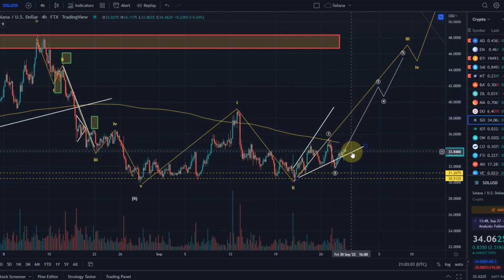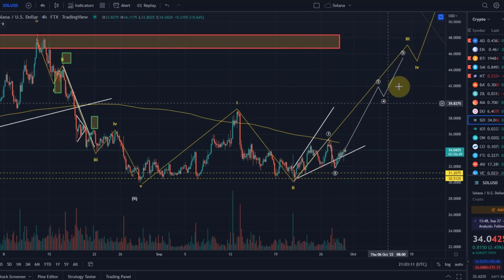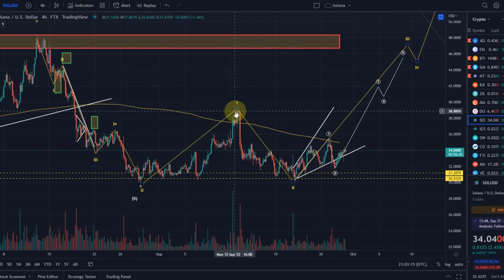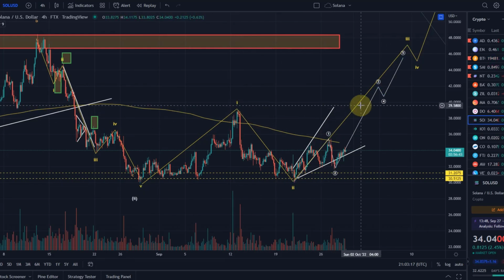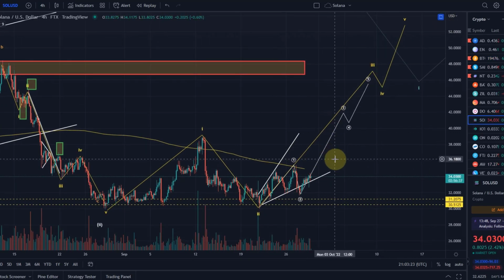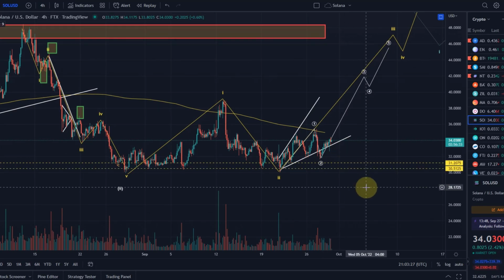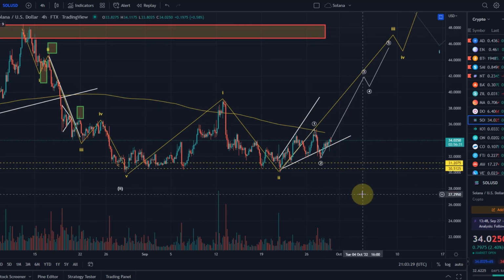What is important to understand is that generally a breakout above that $38.90 level would make the bullish count, I think, more likely now as per the latest wave count here, because this is the wave 1. A breakout above that would be the first confirmation signal that here something more bullish is unfolding. So that's where we are here. Again, a drop below the $30.50 level, the 78.6% fib level, would make this bullish breakout pattern unlikely.